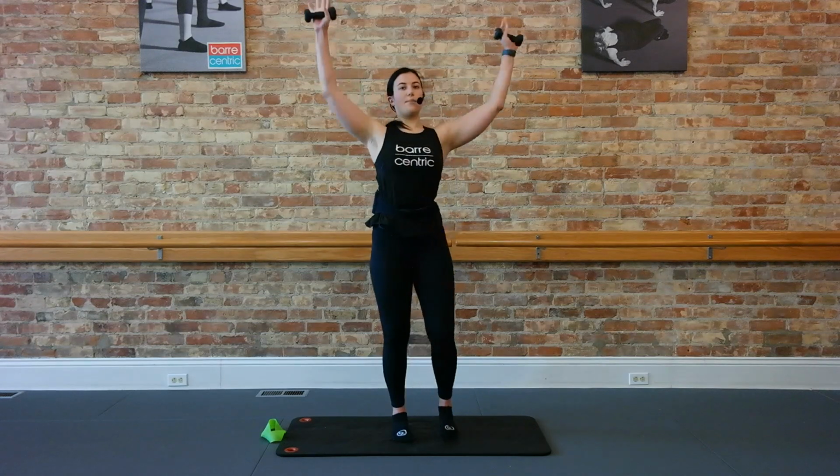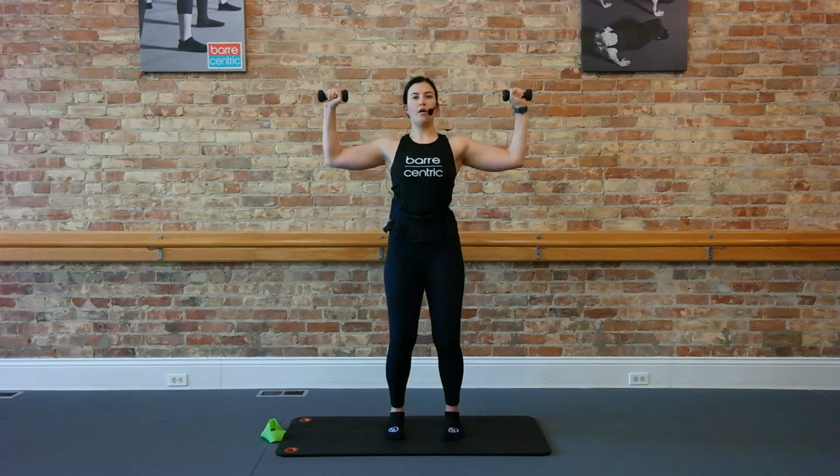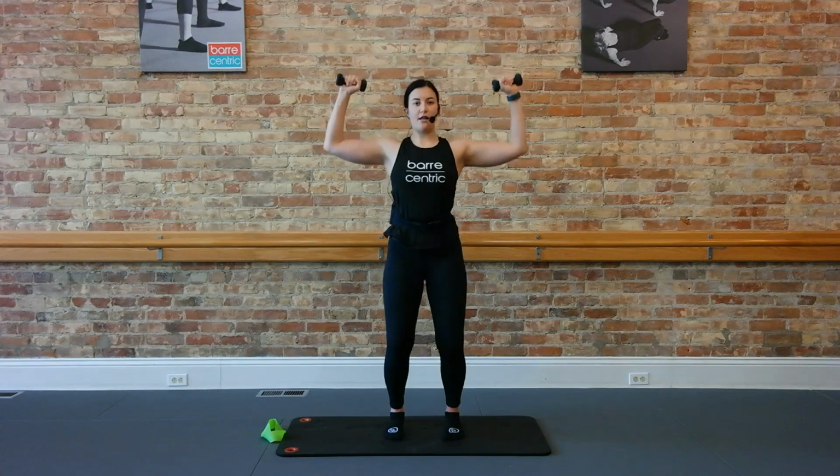Couple more changes. We're coming back to the front. Elbows come up into that nice 90 degree angle. We're going to go into our overhead presses here. We have stretch and bend. Good. Stretch and bend. Slight bend in your knees here. Good. For two. Now we're going to end at a bend and a relay.